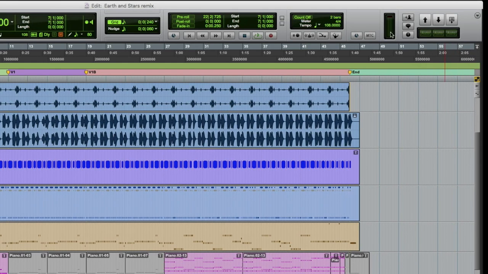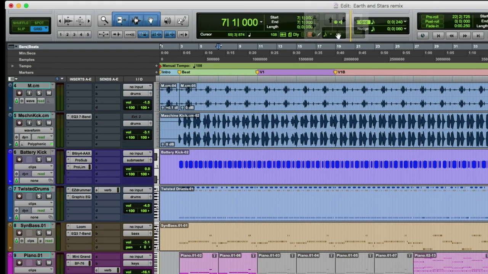By default, they come over on the far right hand of the edit page. A lot of people know this, but if you don't, a really cool little trick with all these little modules of tools in the toolbar of the edit page: if you hold down the Command key, or Control on Windows, you'll see a little grabber hand come up. Any one of these little modules, you can grab and move anywhere you want to.